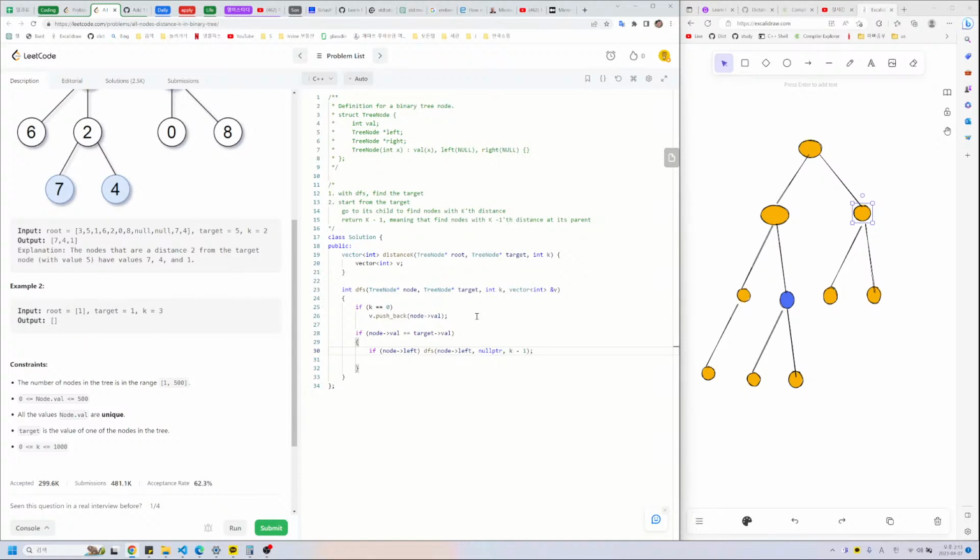DFS. And we also need to go through the right. Yeah, things like that. So this way it will go to here, and then it will decrease the, and then else, not target.